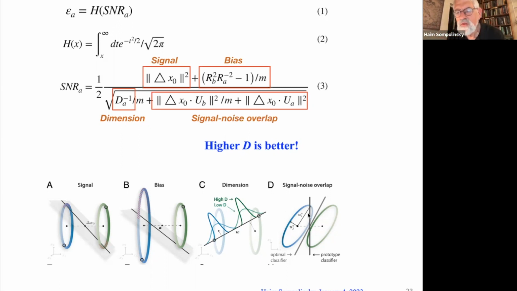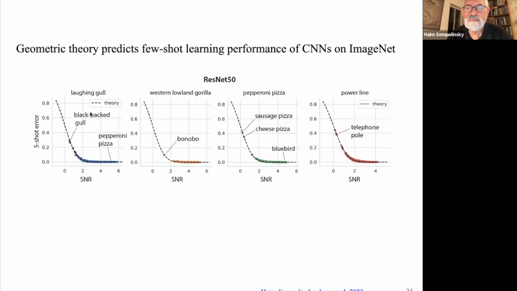So here's the example, shown in D. Suppose I draw a W connecting the two prototypes, but the way I do it, because I don't see the entire shape of the ellipsoids, I draw it perpendicular. But if there is a tilt in the shape, then it's clear that it's less optimal. The optimal one would be to respect the tilt and to draw the optimal classifier respecting the actual orientation of the ellipsoid. So this last term will limit the signal to noise and will generate residual error even if M is large. However, it turns out that for few-shot learning, 1, 2, 3, 4, 5, and so on, the other terms are actually dominant terms.